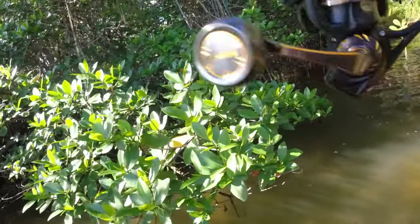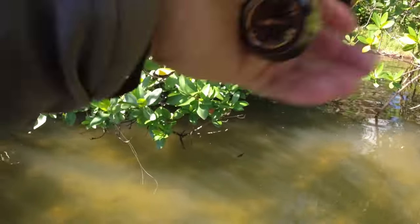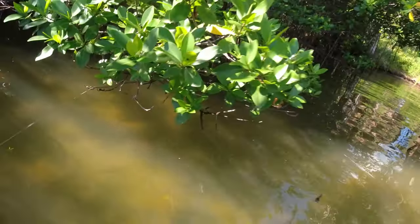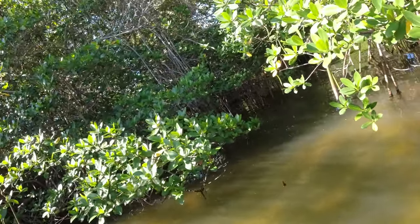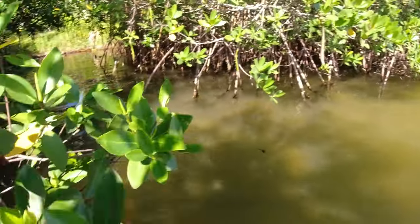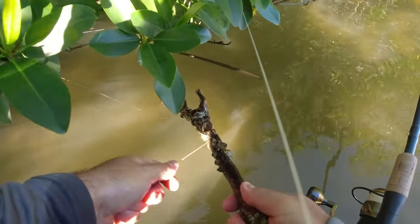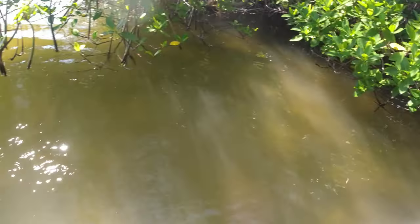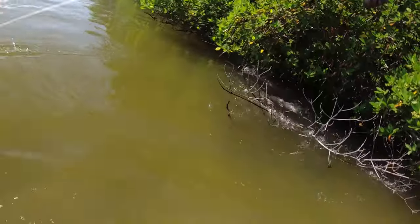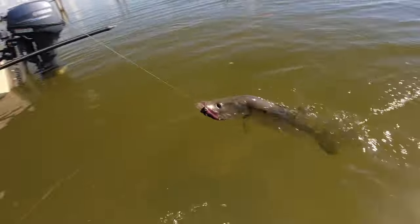I'll try to open the bail here — this is super unfortunate, he ate way up in there. This fish is right here, literally right under. There's so much snook up in there. He ate the Mini Mullet — not the bigger bait, which is interesting. I might have him right here. All right, swim out behind me — let me see if I can figure out what he's wrapped on. Check this out — see how sharp that is? I don't even know how I'm gonna get... oh there we go, okay, this might work now.